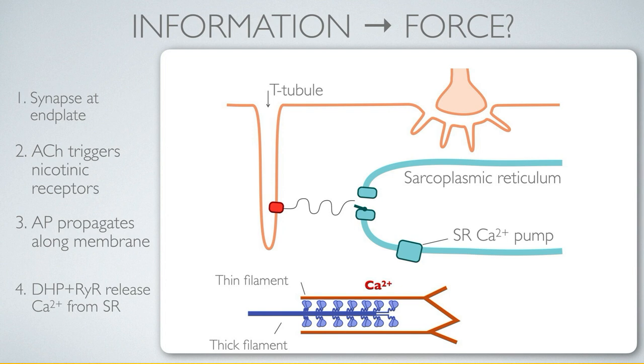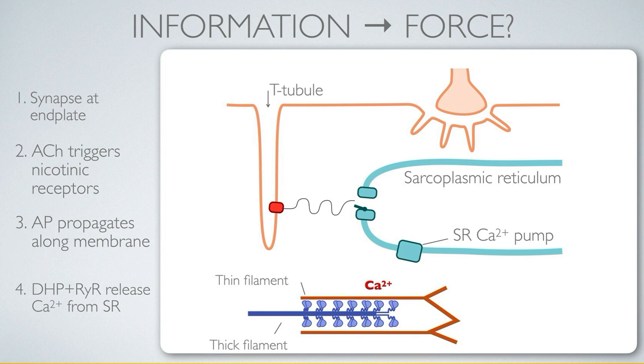All right, and just like almost everything we talk about at a molecular scale, you can imagine all of these components happening many, many, many times. There's many sarcoplasmic reticula, many T-tubules, and lots of DHP receptors and ryanodine receptors. So when an action potential arrives, just imagine thousands upon thousands of these DHP receptors getting activated, resulting in a large-scale release of calcium into the interior of the cell.